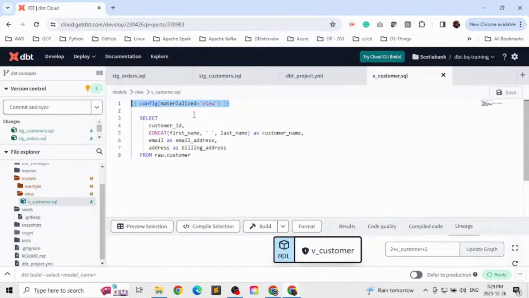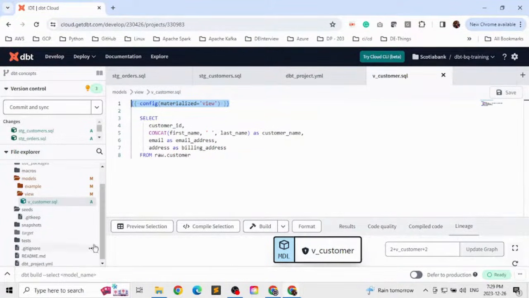Just to let you know, there are two ways to materialize our models as a view, table, or the different types which we talked about. One is at the top of your SQL file, you can define what kind of model you want. So this will get the highest priority.